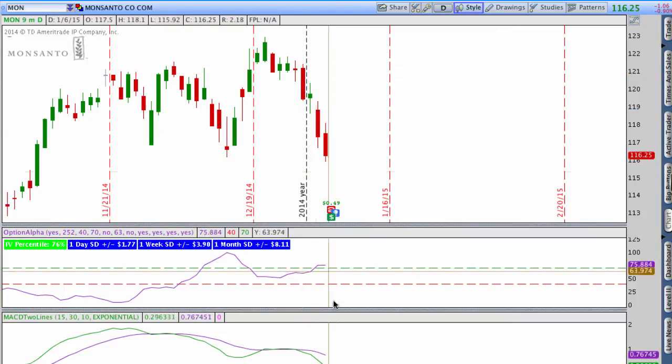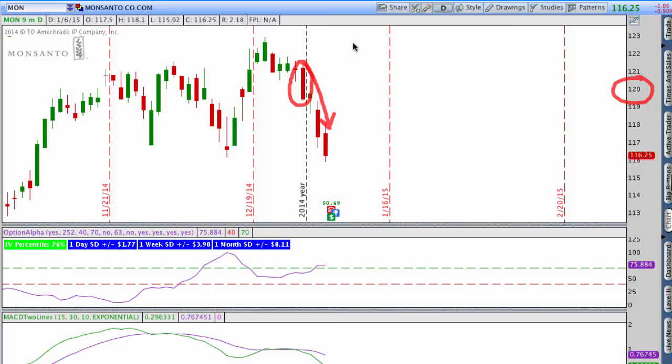Now, the reason that we get into it just the day before, the session before, is because we don't want to enter a strategy just to have the stock make a dramatic move heading into earnings. You can see, had we made a trade in Monsanto expecting to get into an earnings trade just 3 days prior, we would have been trading when the stock was up around 120. Now, the expected move of this stock heading into earnings is about $3. So it's already made, in just 3 days heading into earnings, almost a $4 move lower.